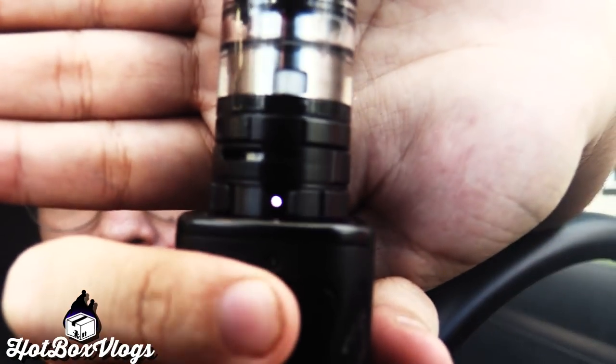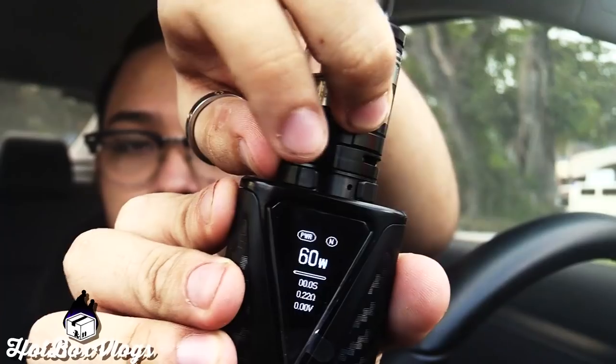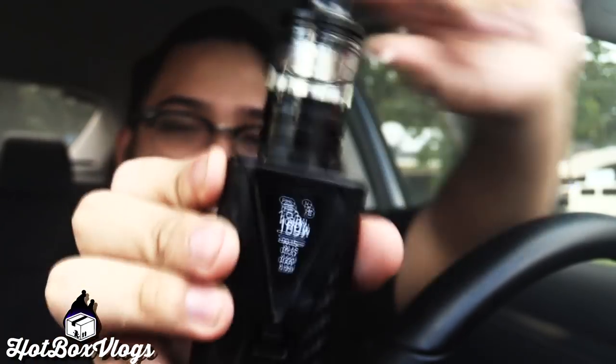Now I'm starting to taste it. What the — why is that a thing? What is going on here? There's freaking lights in this tank! I wonder if this is like the coil selection or something. All of them are open. That just automatically turned it up to 180 for me. So two are off, now it's at 60. Now it's at 120. Now it's at 180. That's pretty cool — pretty smart tank.